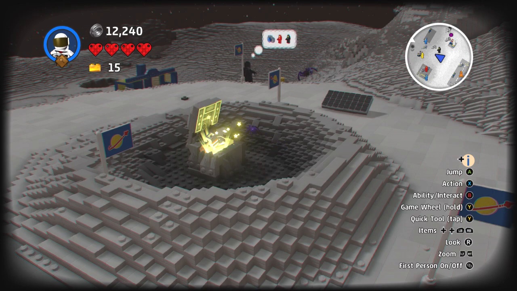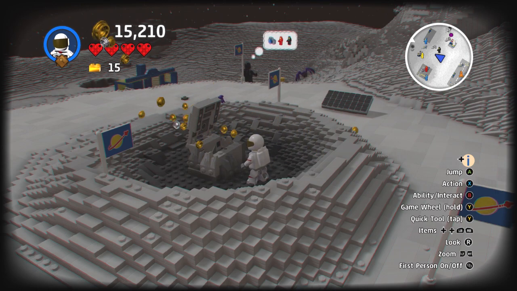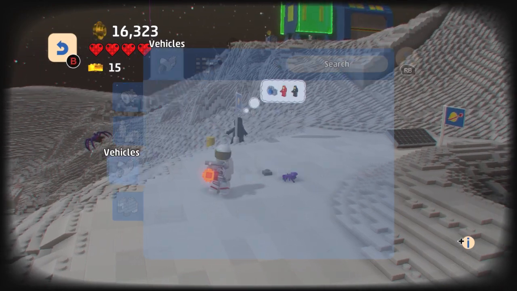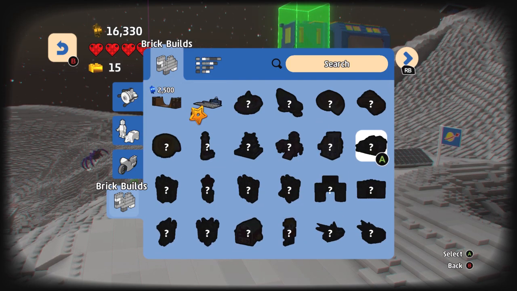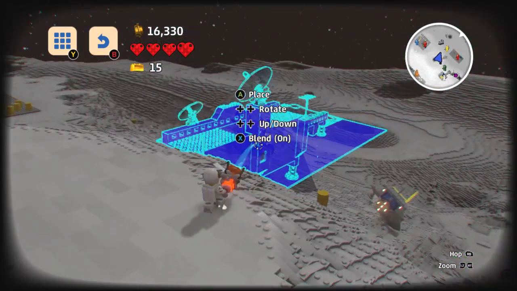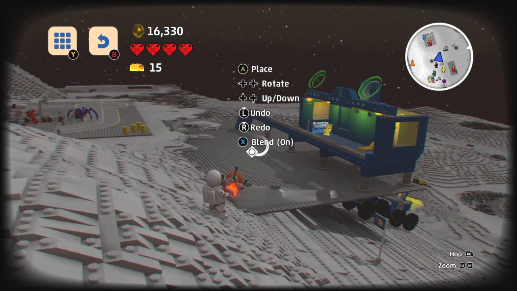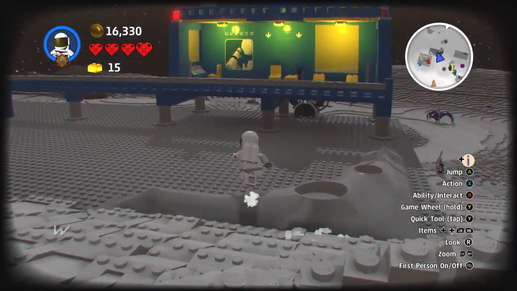Opening up a treasure chest. Let's see what's inside. What is this? Is this a moon base? Okay. Hold on. I get a new Beta command base. Let's place this down. Right here. That's pretty cool. Let's go inside. Beta 1 command base.